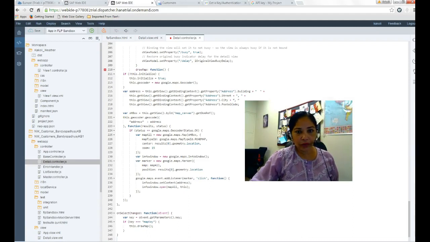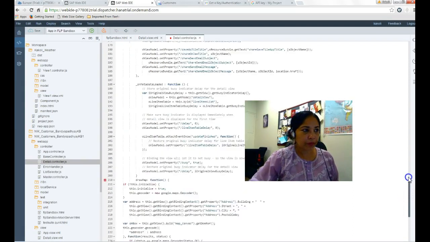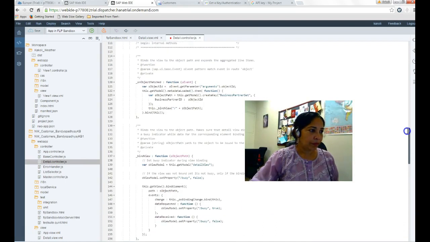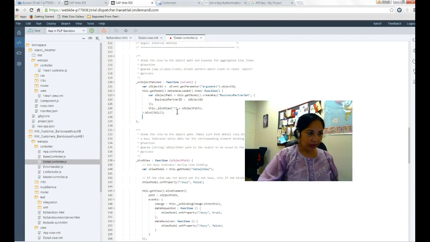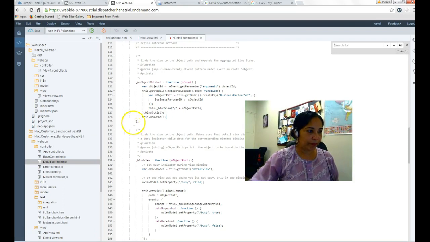So go to line 120 and here after bind this I have to add this draw map. Okay, and I save it.